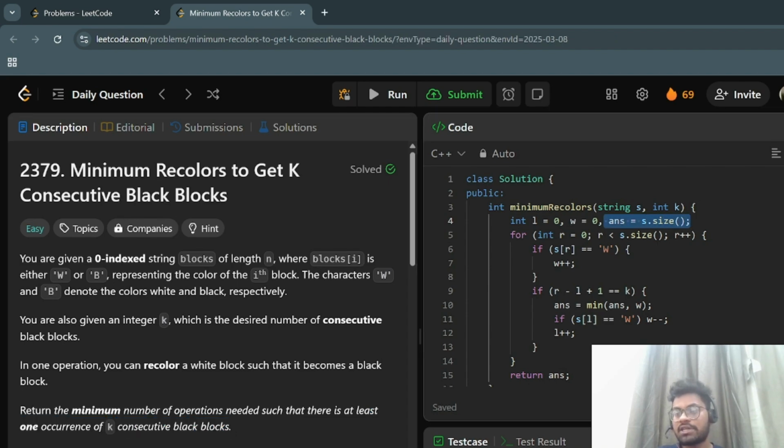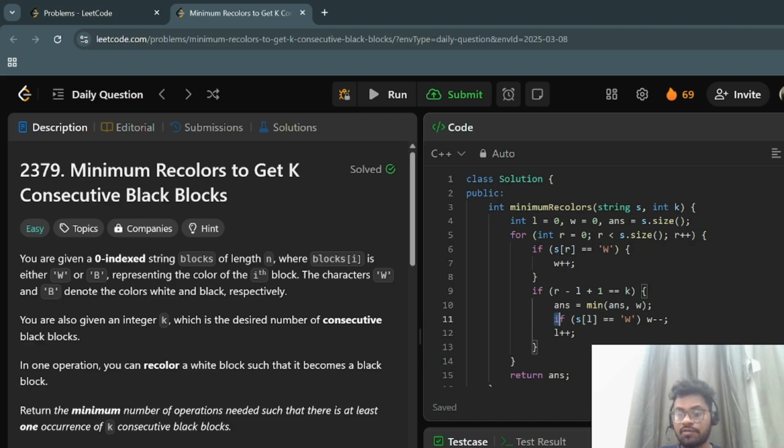What I'm doing is iterating from the 0th index to s.size. In each iteration, if that particular element is a white ball, we increment the count of white. If we reach the window size k, we update the answer to the minimum of answer and the count of white balls, and we need to move the left pointer as well, because in each iteration the right pointer is increasing, so we need to neutralize that increment.